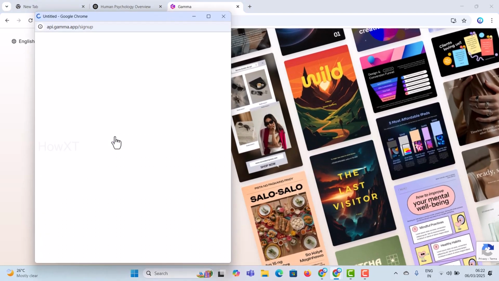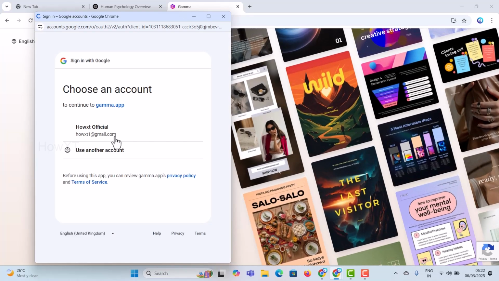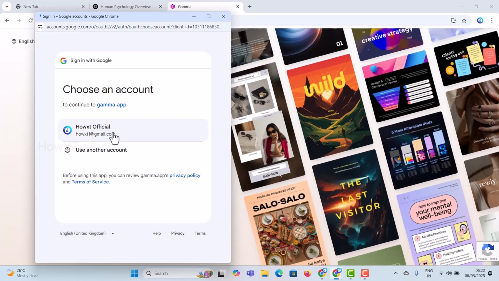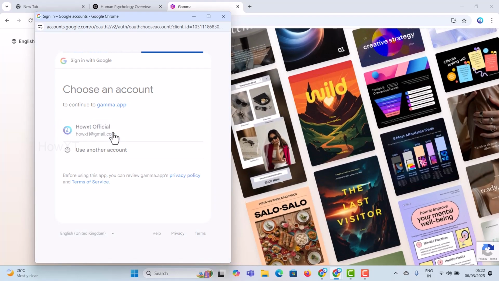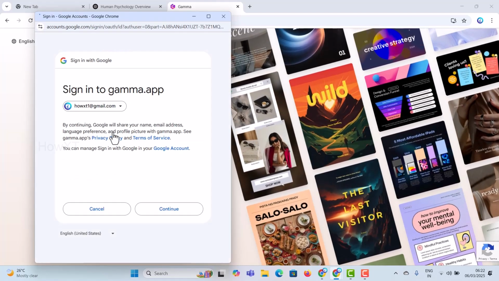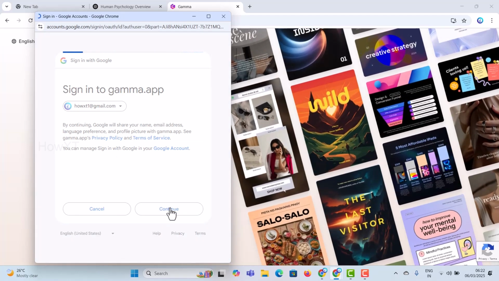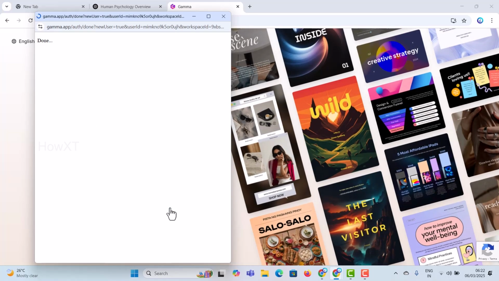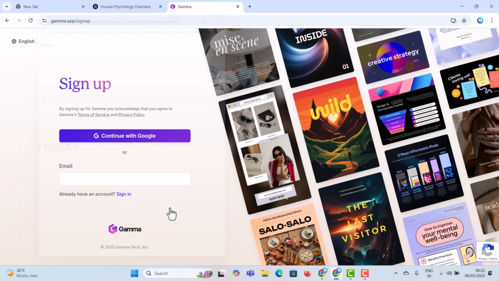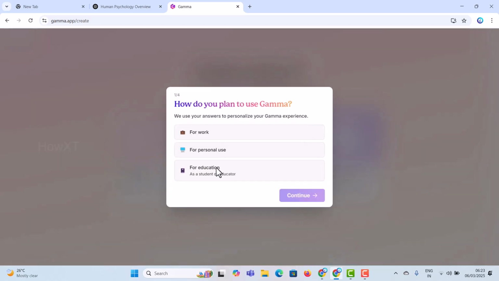A pop-up will open here, and your account will be there, as you know. You can sign in with your personal Gmail account, as you see here. I have my Gmail account, so I just log in with it and click continue for the Gamma app. This is a free app used to create and generate a text to presentation model within a second.